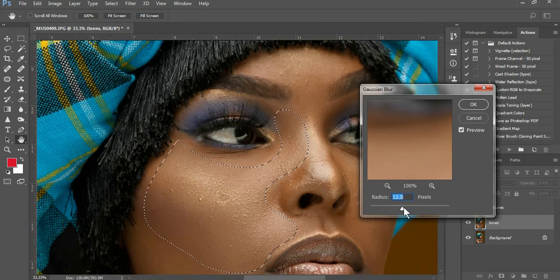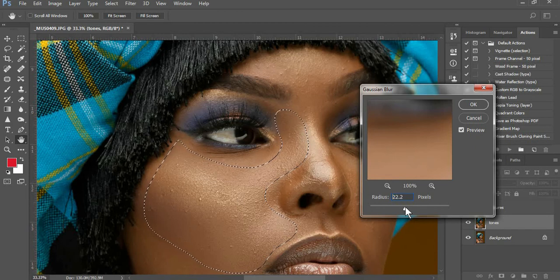You don't want to take it overboard because she may end up looking like a textured doll, which we don't want. We want her looking just beautiful, while still retaining the texture of the skin. You want her to look at her skin and say, wow, I have very beautiful skin, but still retaining the texture.